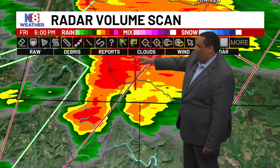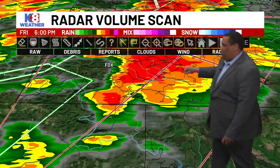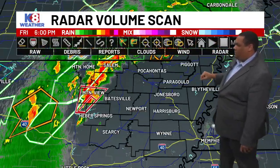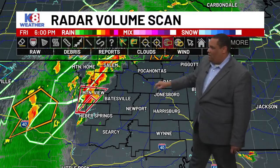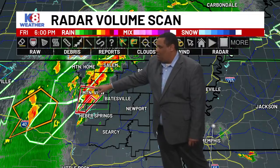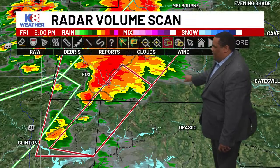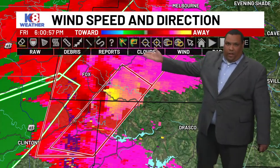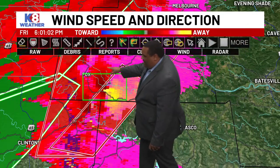I will say this rotation seems to be tightening, but we're also several hundred miles away from the radar at this point, and the National Weather Service in Memphis is pointing out that a lot of these storms have a strong mid-level rotation, but there's not a lot going on at the surface. So we're going to have to watch this closely because it's tightening at this level, but the question is whether it's tightening closer to the surface as well. Yeah, I can see that. We're a good 100 miles away from Little Rock with this storm, but we still have to take this seriously.